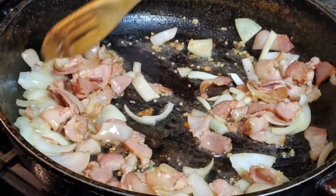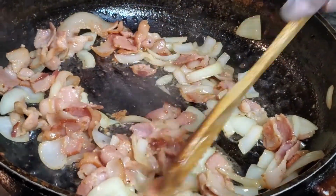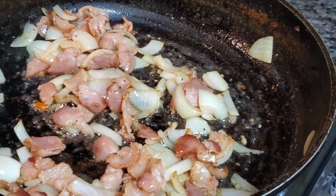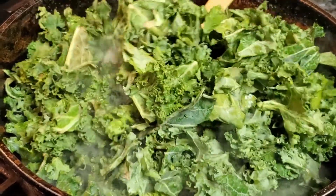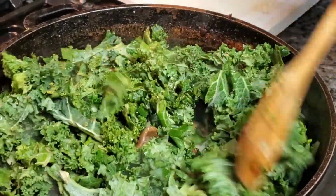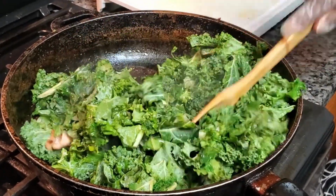and it is very, very flavorful, so that our garlic does not burn. You just want to cook it until it's fragrant. When you start smelling that garlic, smell it now. We're going to start adding in kale. I'm just going to do about this much for now, so just let it cook down a little bit, and then we'll add some more. I'm gonna turn my heat down to like a medium.